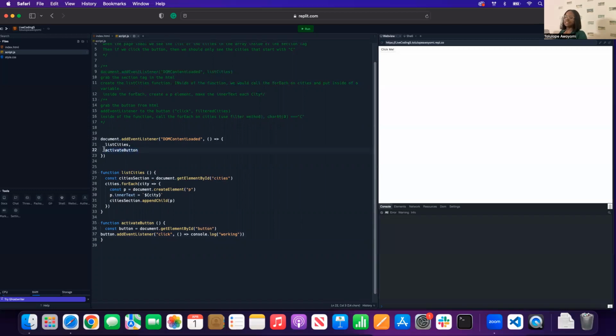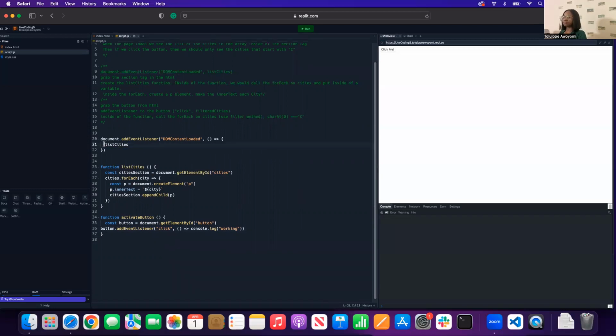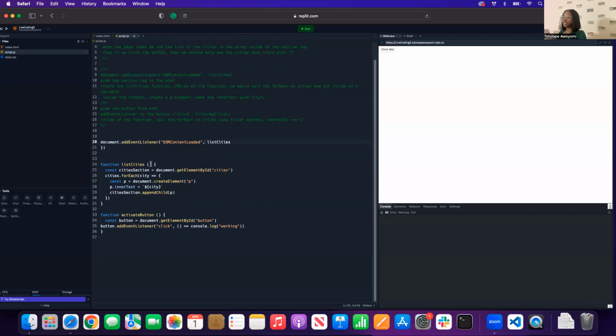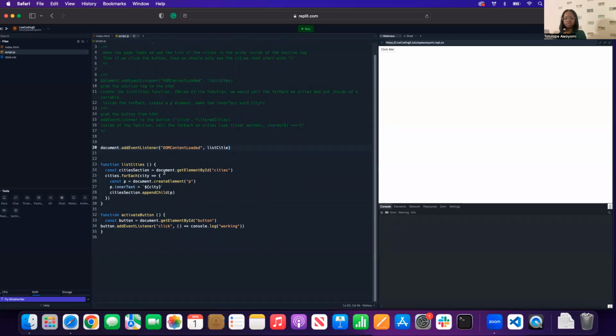All right, I see what to do. Let's do this. I will put this function inside of this function.